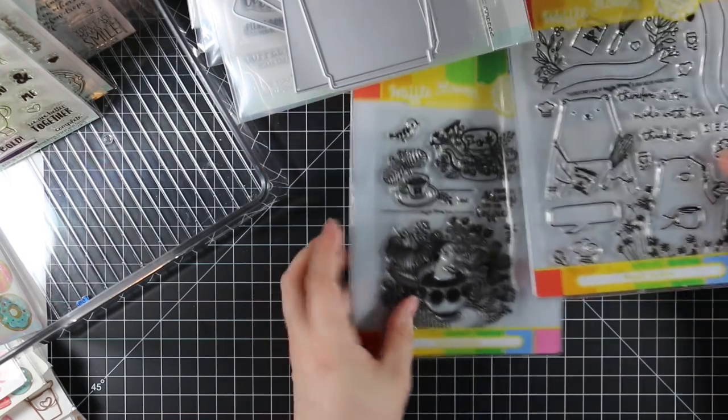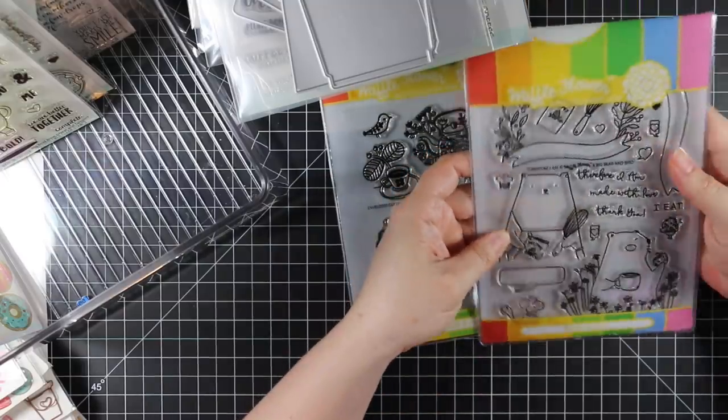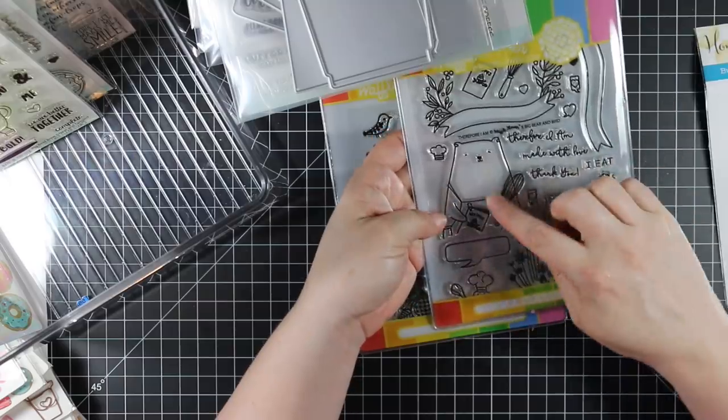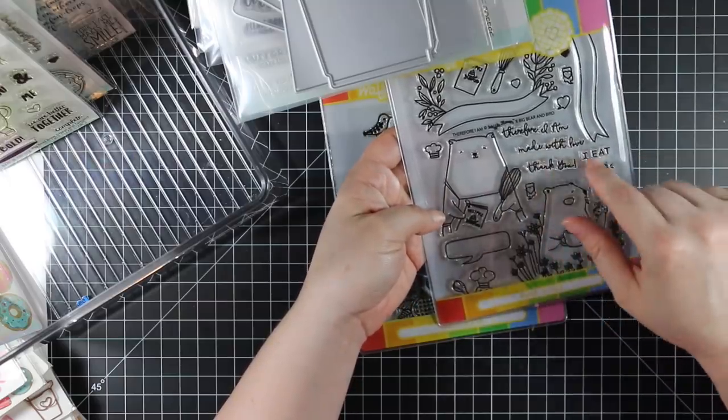So there's that one. And I was just thinking when I was flipping through, this one kind of applies as well. This is the Therefore I Am stamp set with the big bear. I love him. But yeah, it's like I eat, therefore I am, etc.